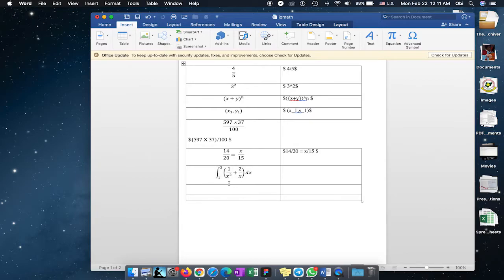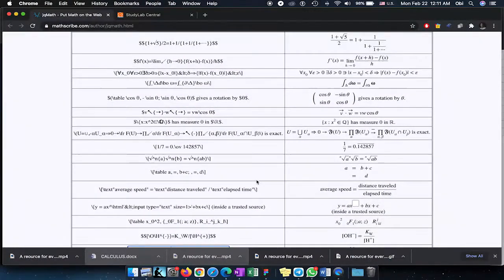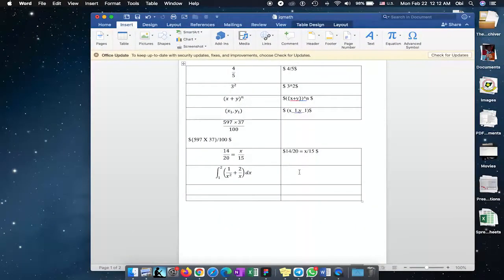Now we come to this one. So we have an integration, 1, 2, and then in brackets 1 over x squared plus 2 over x dx. All right, so I'll come here and I'll look for an integration sign. That's 1. So I could just pick the integration sign straight up here. Underscore 1 raised to power 2. Let me put my dollar sign very well.